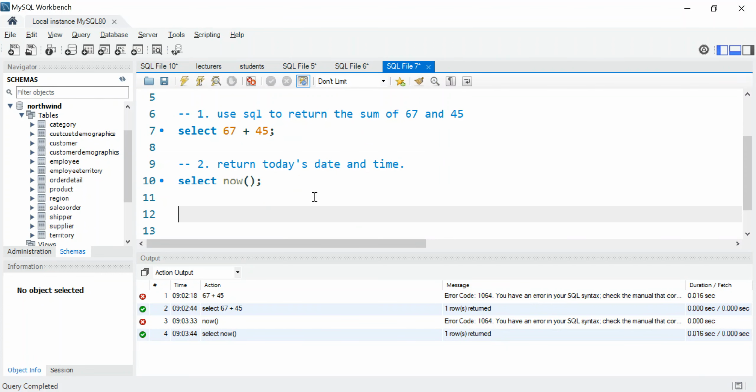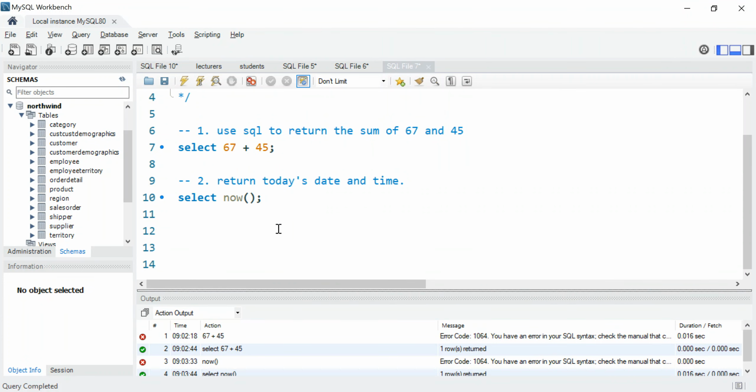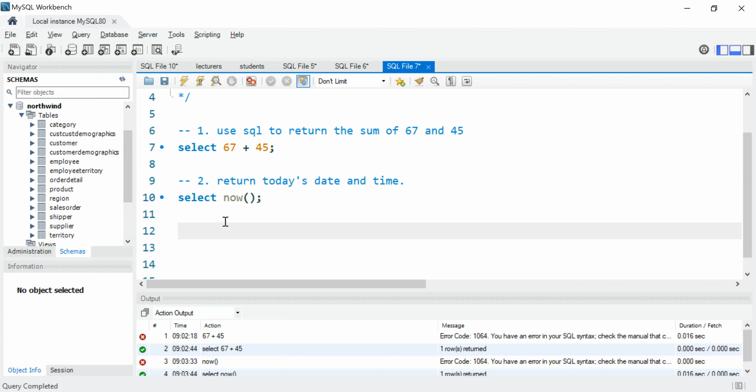But what is the real application of select? The real usage that we have for it is to actually pull columns from a table.